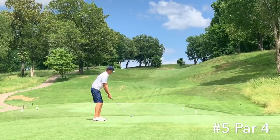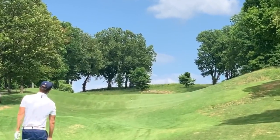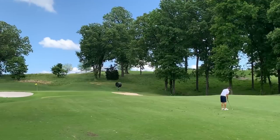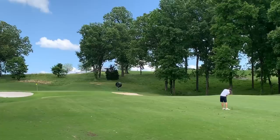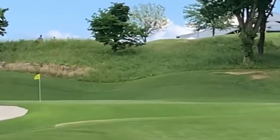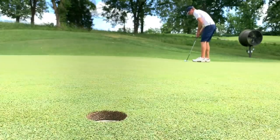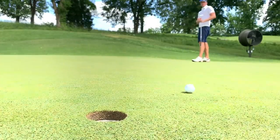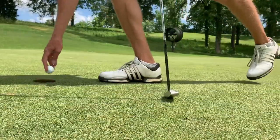Number five, par four, playing about 340 yards from here, a little uphill. Hit that one well — sorry for the overexposure on the tee shot, got a little washed out. Left us 90 yards to a very middle pin — pretty good look from here. Good contact, good number — left it out a bit right — all in all not bad, gives us a decent look for birdie. Sorry about the overexposure again; the sun going in and out of the clouds was brutal. About 25 feet, big breaker — these greens have a lot of break on them. Easy par.